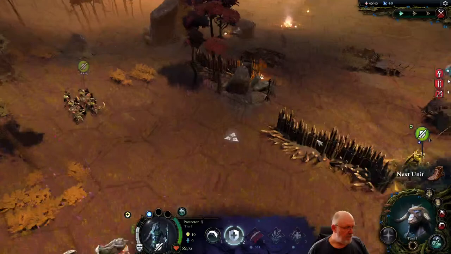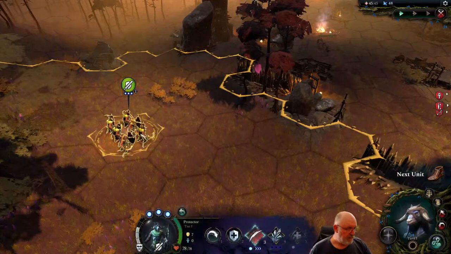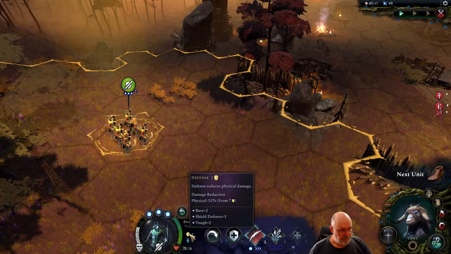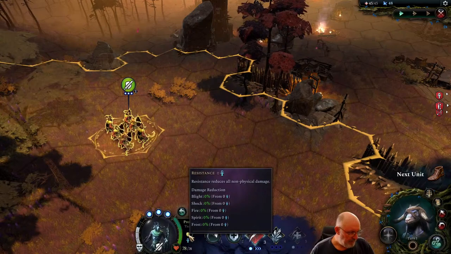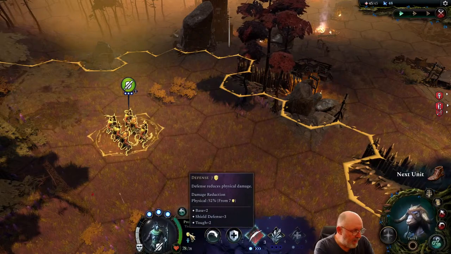So I should have shown that this is exactly the same type of unit back over here. So if we have a look at this, the basic units, this has got a range. This has got 7 defense. So it's 52% of any physical damage is going to be mitigated. And then this is resistance. There's no resistance against any other sort of magical type attack. In this case, with the 7 defense, you can see that the base for the unit is 2. The shield defense is +3 and tough is +2.